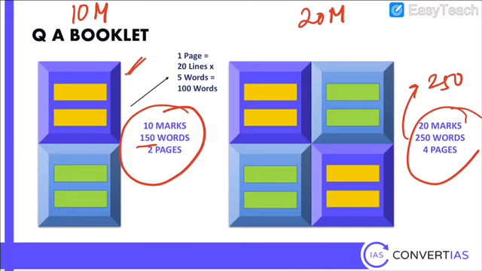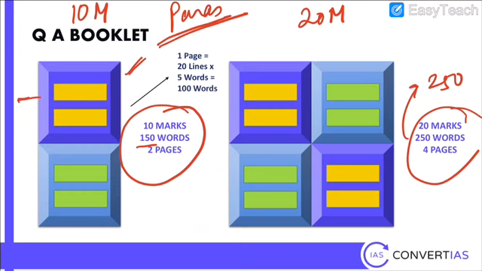So what you are going to do here is divide the page into 2 parts and write it paragraph-wise. Each paragraph can be written in the form of points also, but do not write an essay for the entire answer. Please break up the answer into paragraphs. That is very much important.